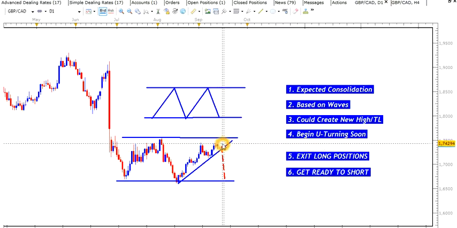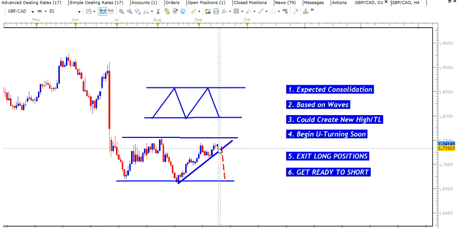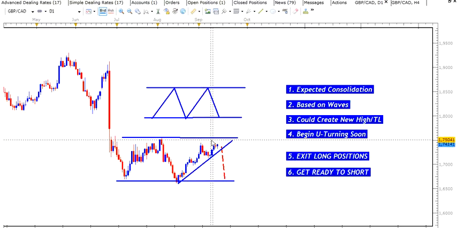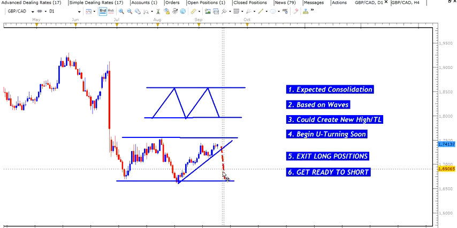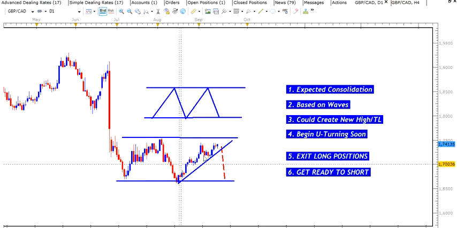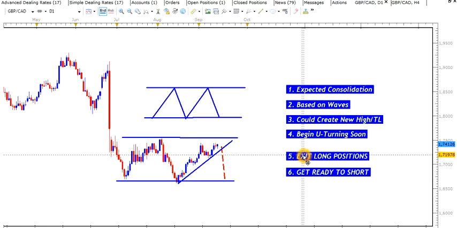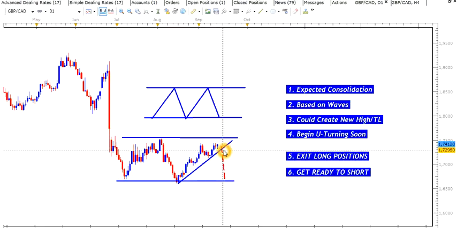This could take the form of a break of this trend line if the market rallies to take out this previous high and allow us to adjust this trend line. The break of this trend line would be the signal to indicate the start of the movement bearish. And this movement bearish is very likely based on the nature of the consolidation, the pattern of the candles. So it's best to avoid trading long. If you are long, it's best to exit your trading positions now and get ready to start trading short as the market begins its movement back towards the support boundary here.